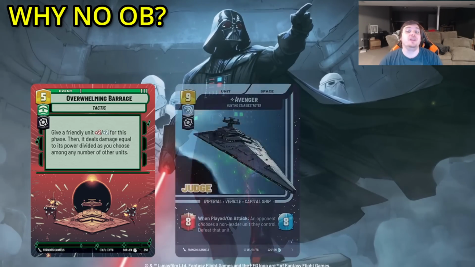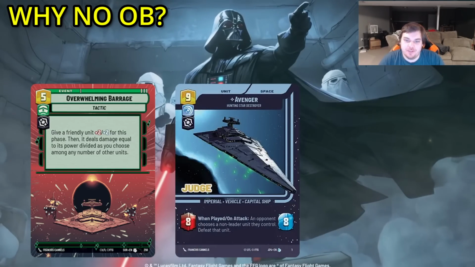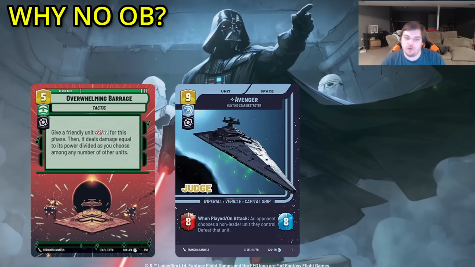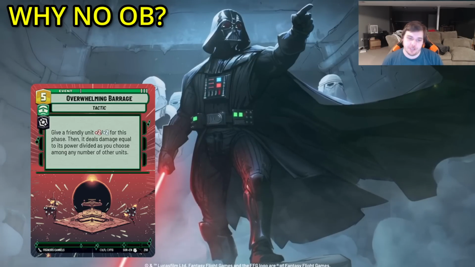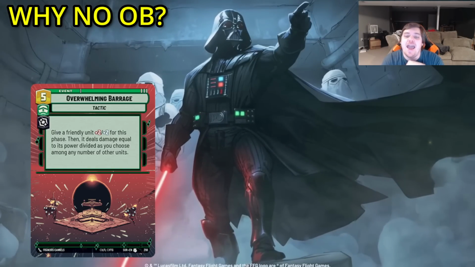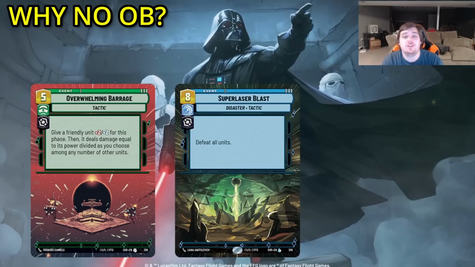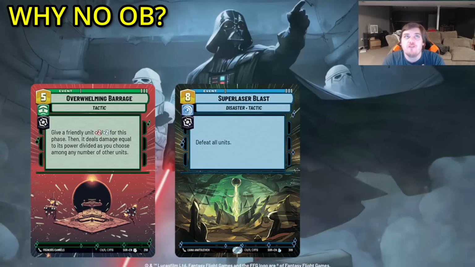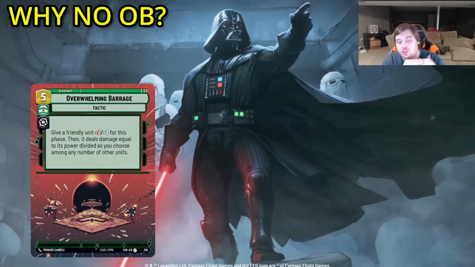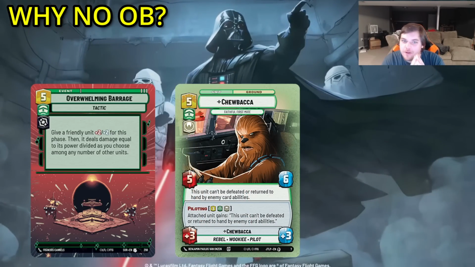Or we play our really, really big stuff after a Super Laser Blast, and we don't need all that damage. Since we can Avenger, Devastator, or steal stuff with Palpatine, once we Super Laser Blast the first time, the board is typically under control in most matchups. We want our board wipe to be as unconditional as possible. We just play Super Laser Blast, and it just destroys everything. Yes, Overwhelming Barrage is really good into Chewbacca, but it's only really good into Chewbacca. We have so many other things in this deck.